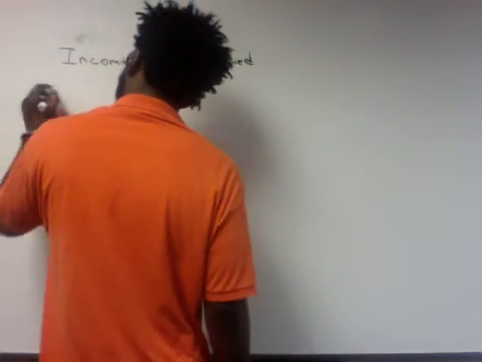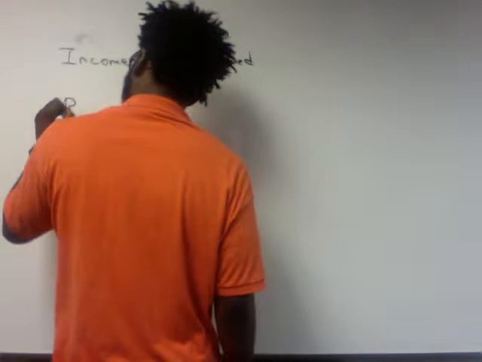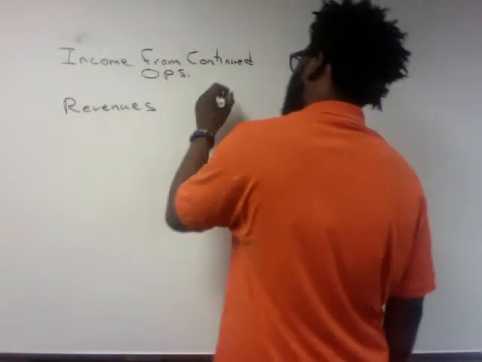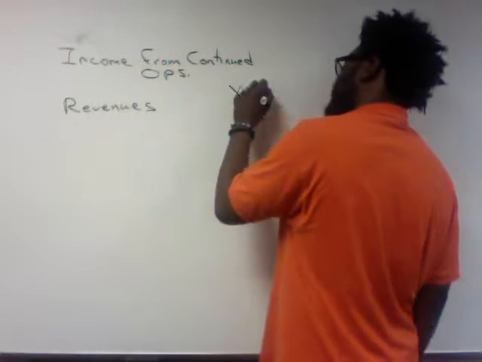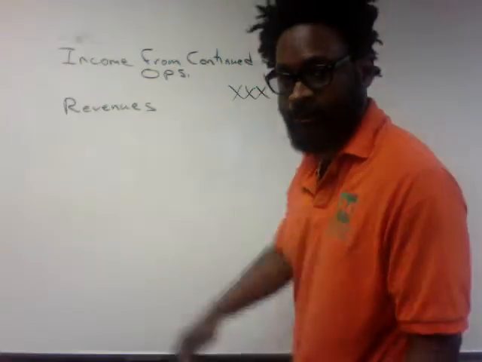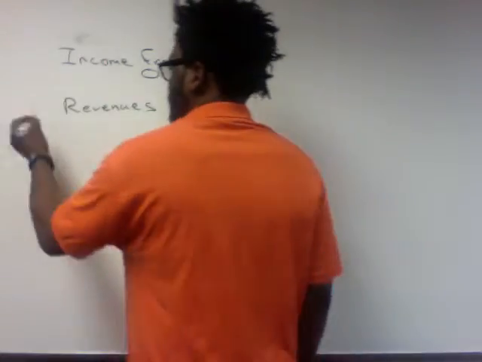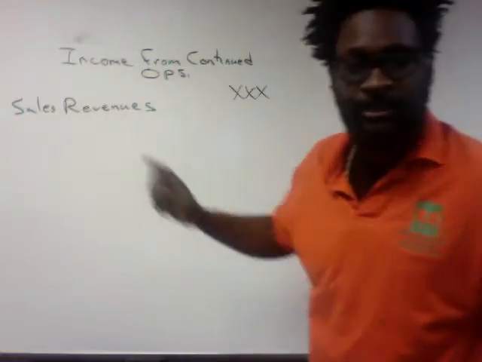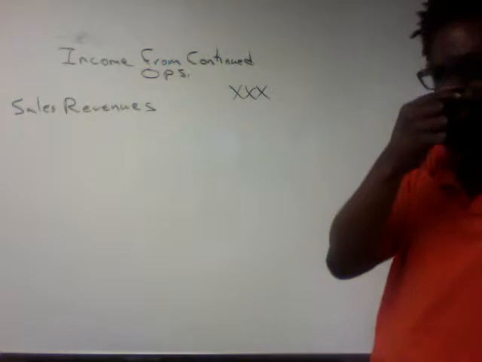And so you're going to always start off with your revenues, right? So you always start off with your revenues. And depending on if the company is selling products or is providing a service, it's going to dictate what type of revenues you have, right? But let's just say sales for this company. Let's say the company is selling stuff. So you start off with your sales revenue.